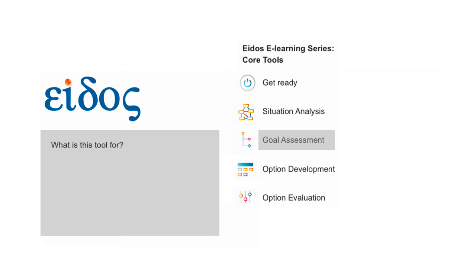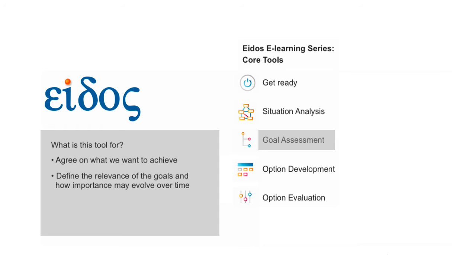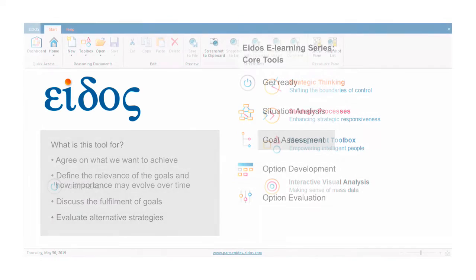With the goal assessment tool, you can identify what your organization or company wishes to achieve and in what time frame. Having established the basic aims, you can also determine whether the existing strategy, if there is one, is likely to fulfill all the goals and/or it can be used to introduce new goals and stretch goals for the future. Moreover, the goals can be used later in the process to evaluate which alternative strategies may be best.